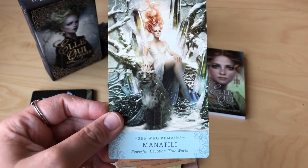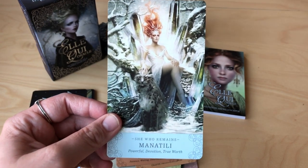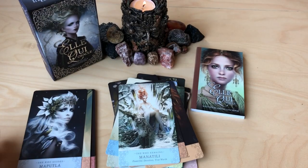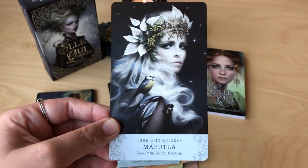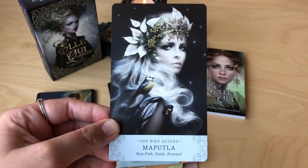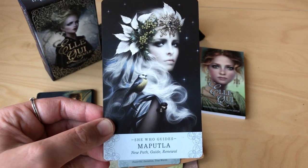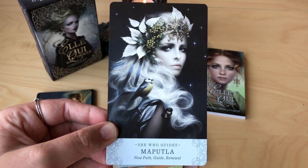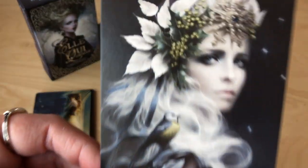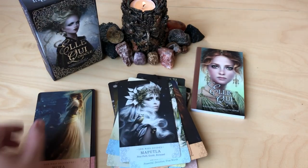Manatili, She Who Remains. Yes, Ice Queen. Powerful devotion, true worth. I am the Ice Queen of Queens. Maputla, She Who Guides. New path, guide, renewal. Very Yule-esque, isn't it, that one with the holly, mistletoe kind of, is that holly or mistletoe? It feels very Yule-esque, this one.